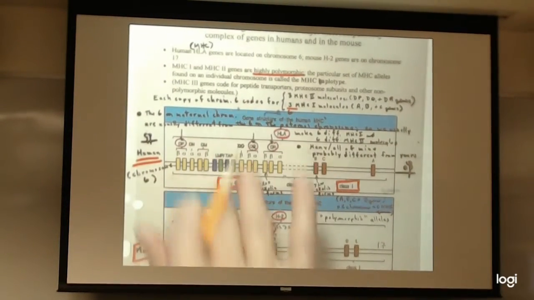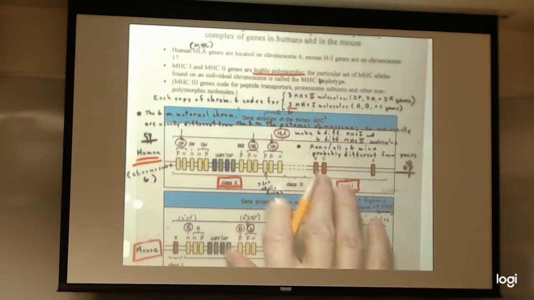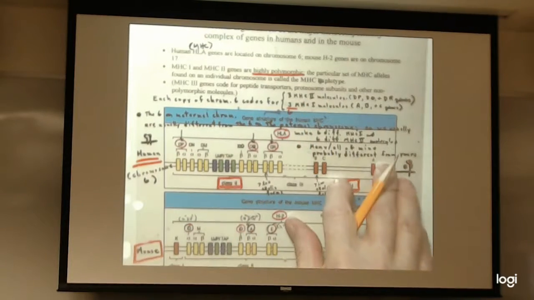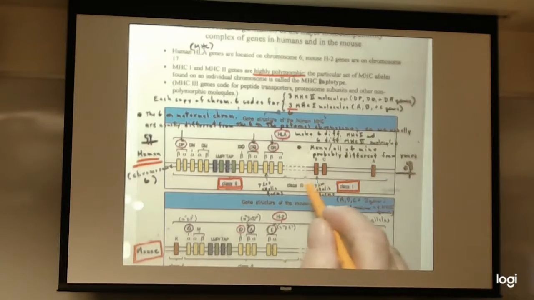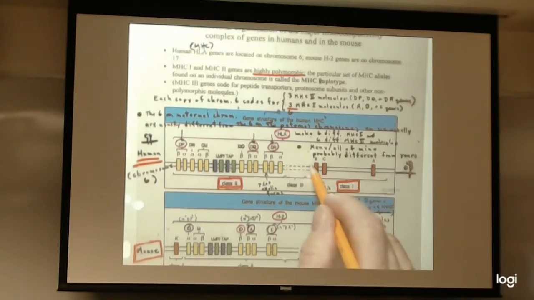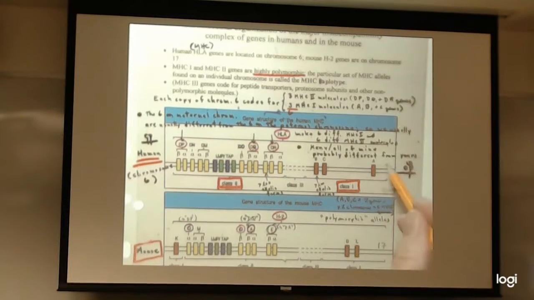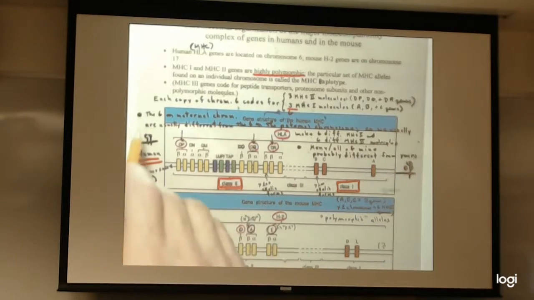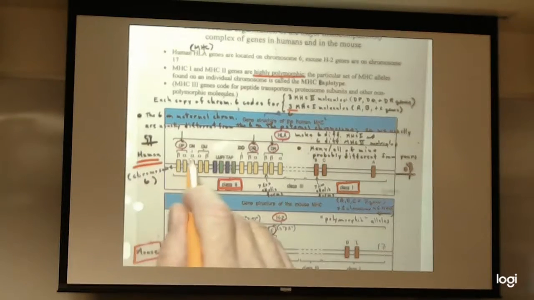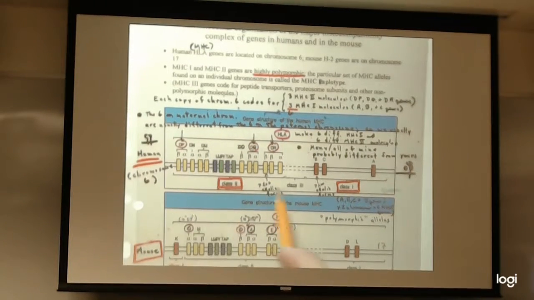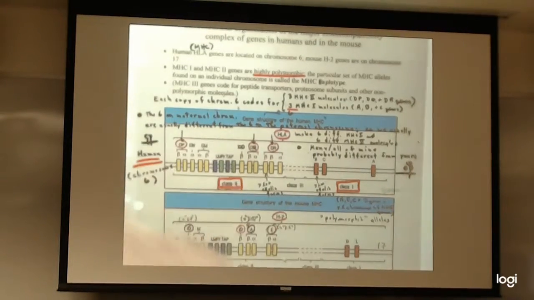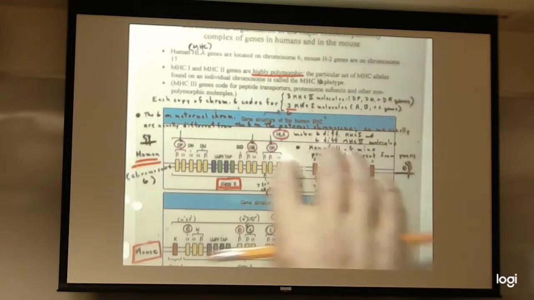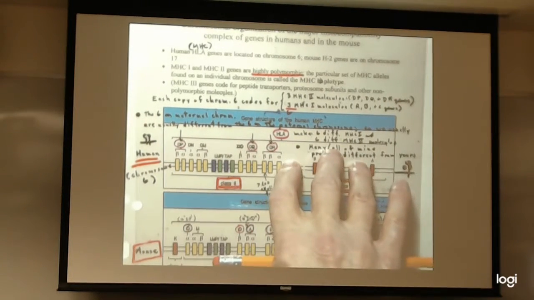Okay, this looks complicated, but it's not very complicated. I want to give you the main idea here. Here in red, these red guys represent genes. This is a DNA molecule. In humans, this would be chromosome number 6. And this is what's called the histocompatibility locus. In this one region of this one chromosome, we've got a whole bunch of genes involved with the processes that I've been telling you about.